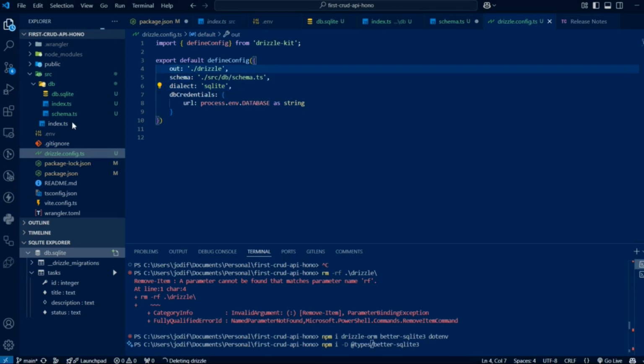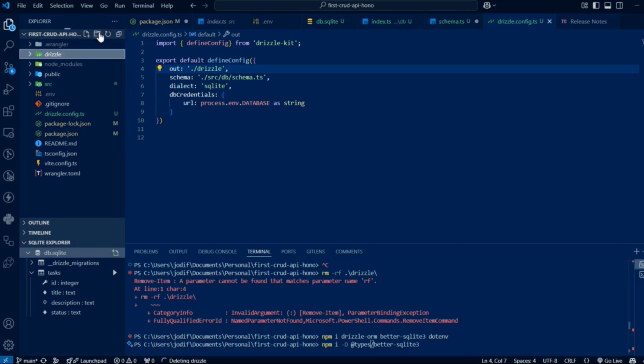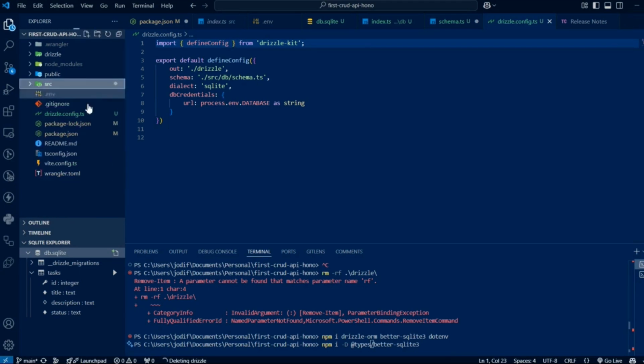We need to have an output directory here, so let me create a drizzle folder, and then the schema will exist in the source database schema.ts. That's fine. For SQLite, we have to make sure our environments are set up perfectly, and then we should be good to initialize or set up our database.